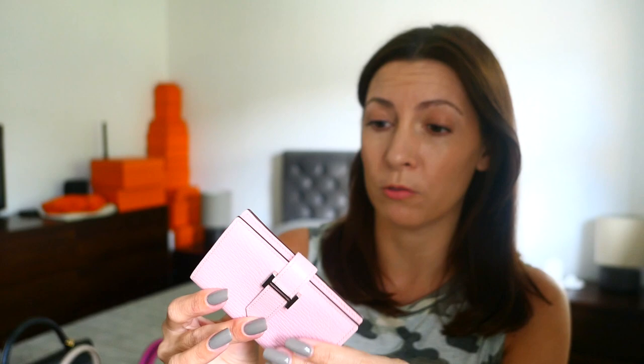Currently not in stock, but when I last could see stock on the Hermès website, these were going for £1,200 in Epsom. I did not get this directly from Hermès - I got this in like-new condition at about half price from Naughty Pigeon's Nest, a really good place to get some stuff from. It's quite a small online store, but the person who runs it is lovely to deal with and there are some good products.